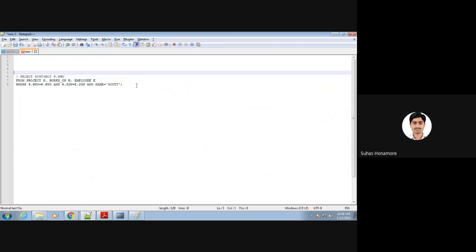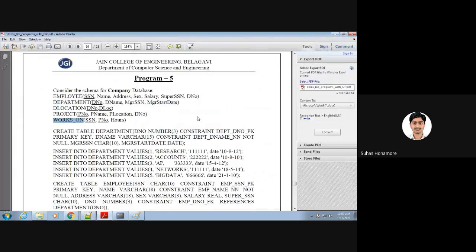Now we'll see with respect to manager. With respect to manager, in the sense his SSN will come in this one. Suppose he is a manager, his SSN will come in this one. So here we have the manager SSN. From this, he's managing the project, meaning he belongs to some department, and that department number will be there. That managing department number will be there for the project. So this one we have to take, this one we have to take second.